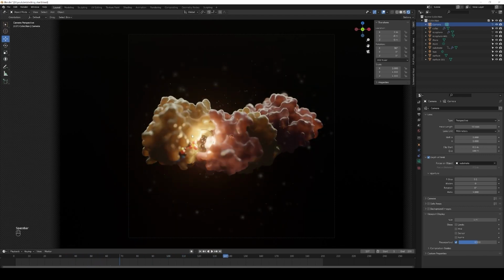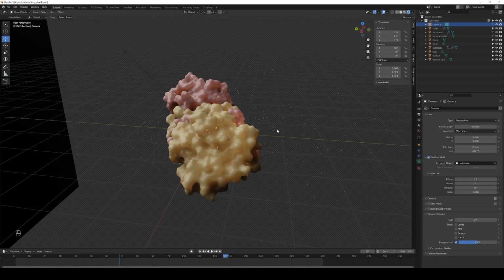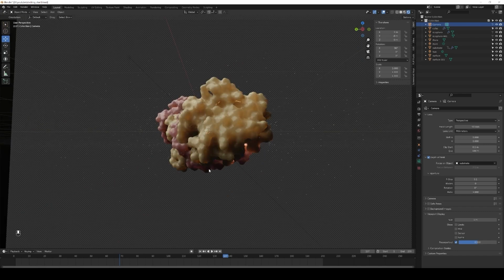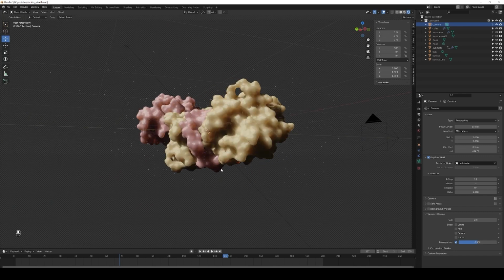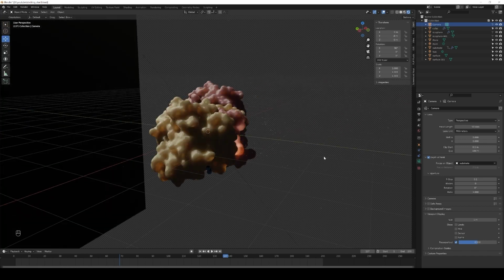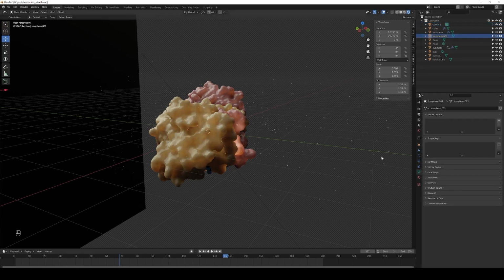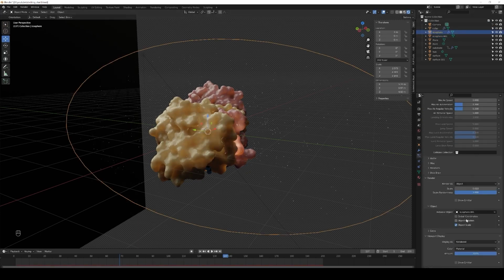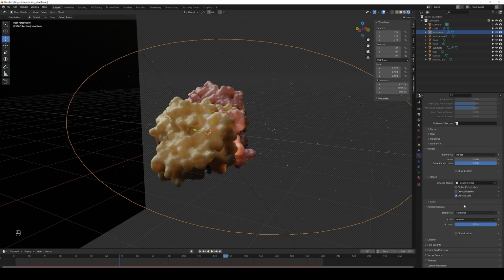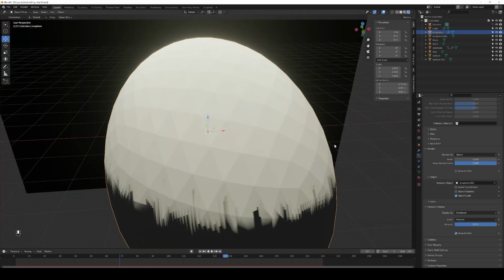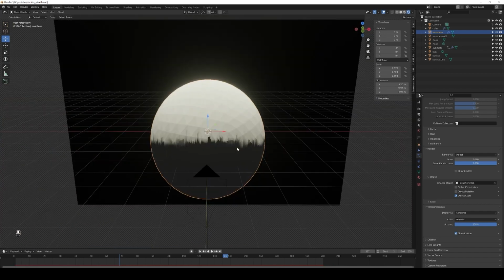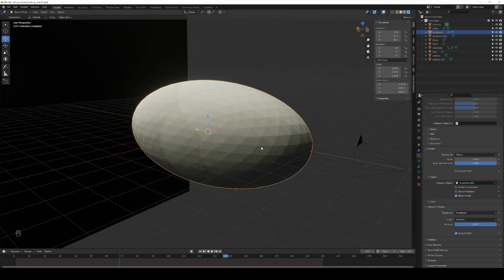So this is something that I added, and also I promised to tell you a bit more about how to create the dust particles that you see here. You see that the complete molecule is surrounded by tiny particles, and those are done with an emitter. Again, if you followed the last styling tutorial, this is not a new technique for you. In that case, I was using 2 icospheres. They are hidden now, but I'm going to unhide them for you so that you see how the scene is constructed. So the emitter is basically an egg-shaped object that covers my complete biomolecule.